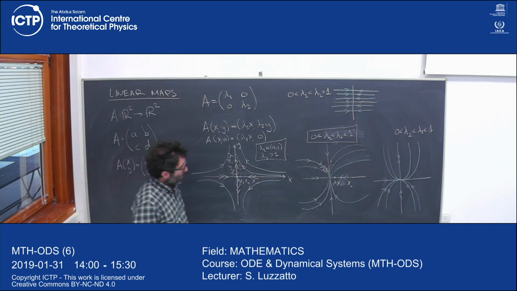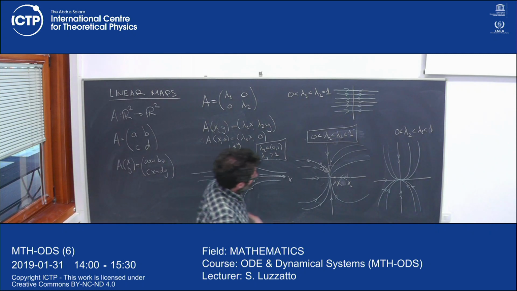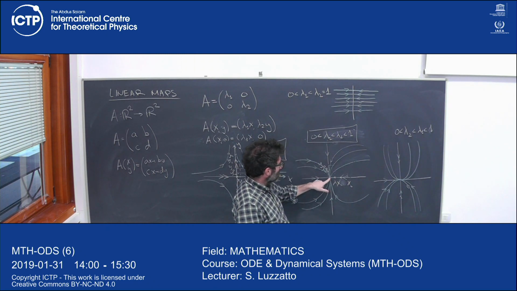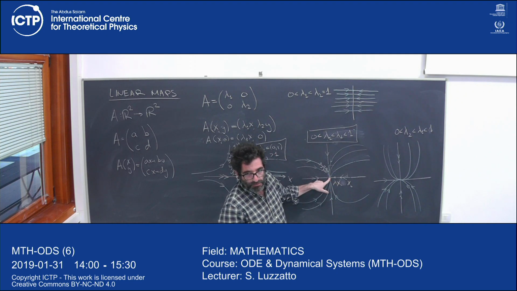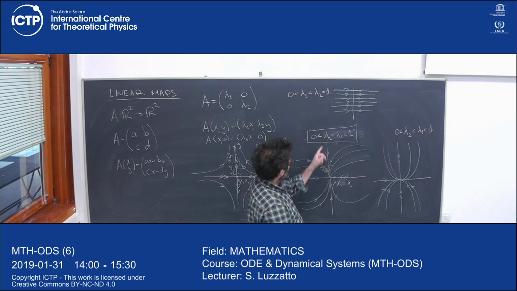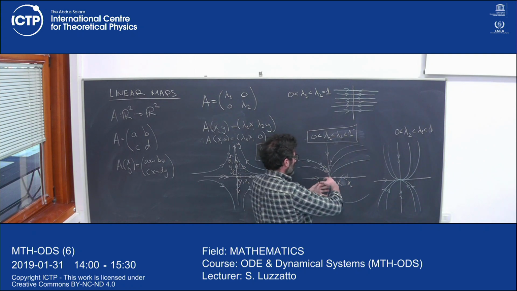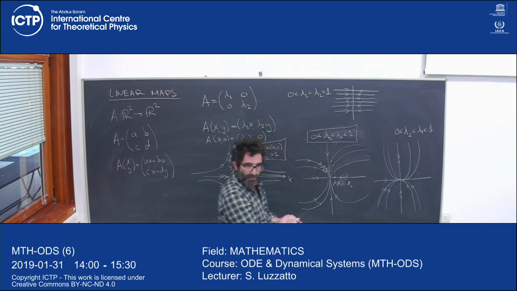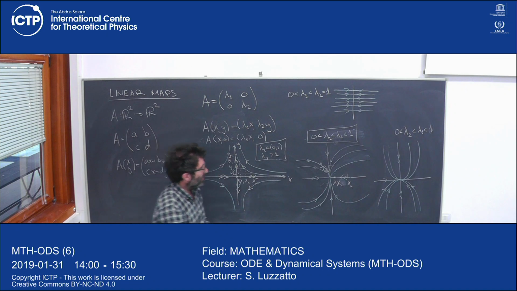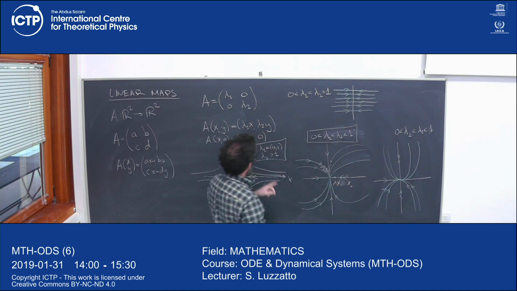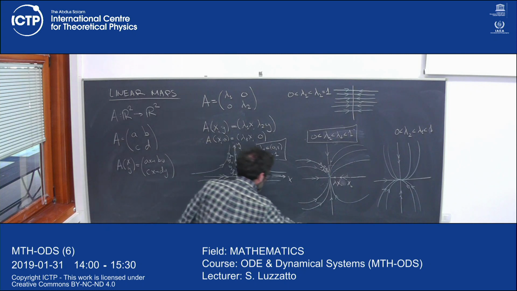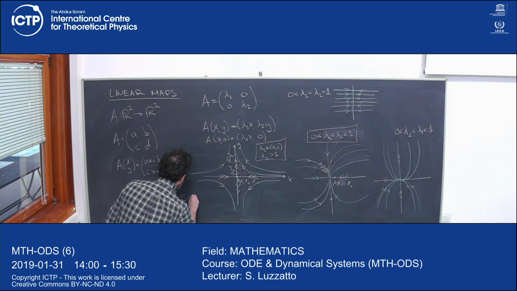So here we have a third kind of point. In this case, if both of these have absolute value less than 1, then this is an attracting fixed point. The origin is always a fixed point, it's an attracting fixed point. If both of them are bigger than 1, you will get the same picture, but this will be a repelling fixed point because points will be moving away, but exactly along the same lines. So we have attracting fixed points, we have repelling fixed points, and we have this new kind of fixed point, which is neither attracting nor repelling. It's called a saddle fixed point. Sometimes it's called a saddle.